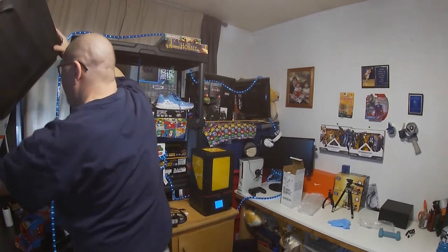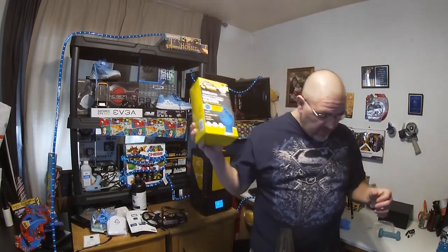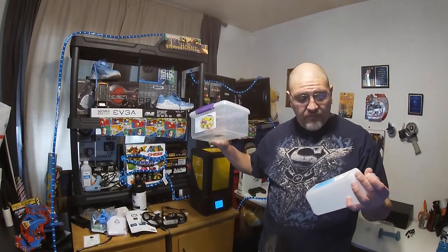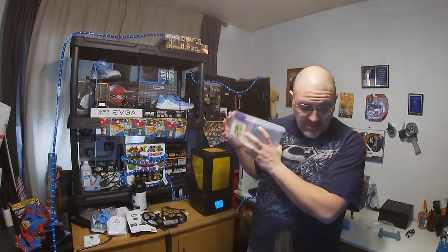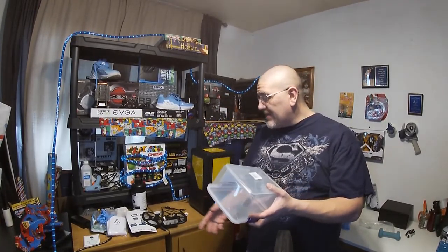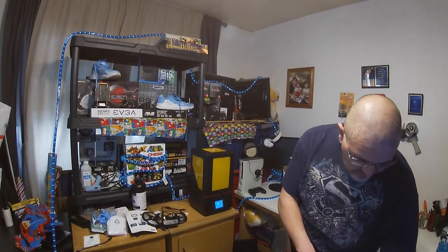So I've got a bunch of stuff in here. Got my gloves, guys. Probably should have had those on before. Now I got this because I needed isopropyl alcohol. When you're done, you throw your prints inside here with the rubbing alcohol, isopropyl alcohol, and then you swish it around to get the excess resin off. That's where the funnel and the other things come into play. I also have some regular gloves, just in case I ever need them.